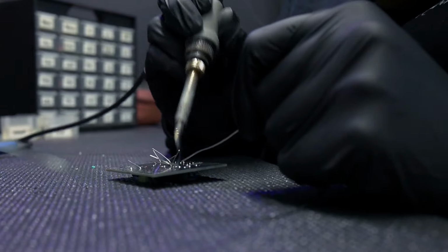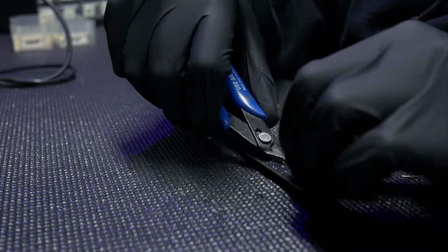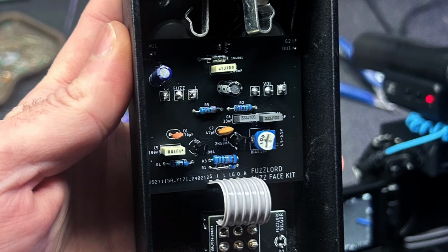So when you're soldering, just be sure to tin the tip of your iron, get a little solder on the tip first, heat up the component, and then once it's hot, the solder will flow.